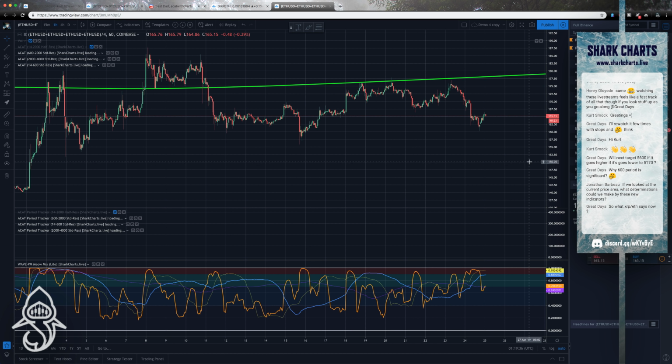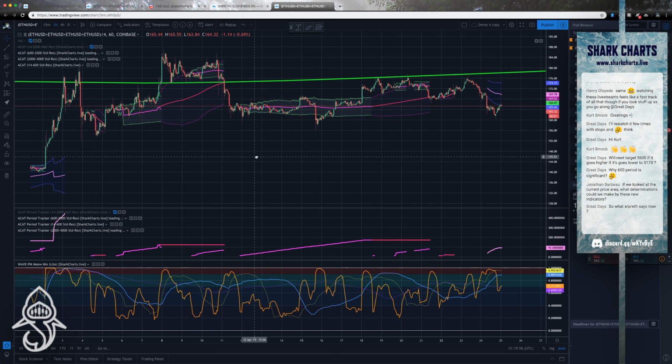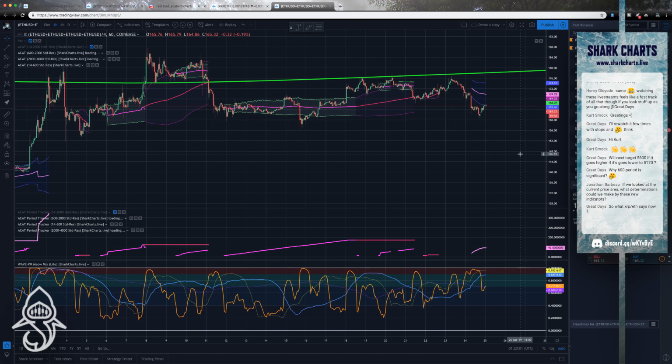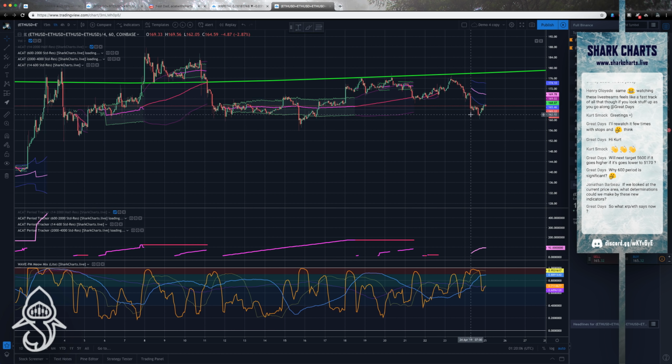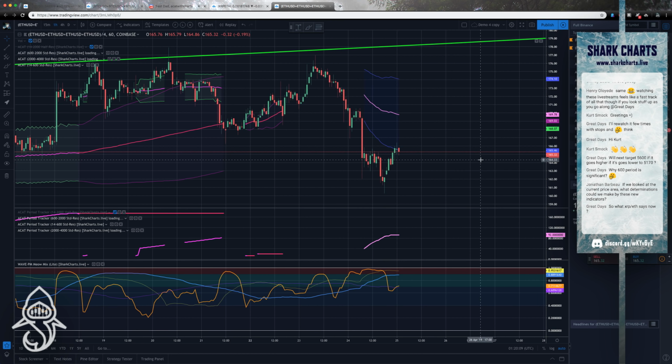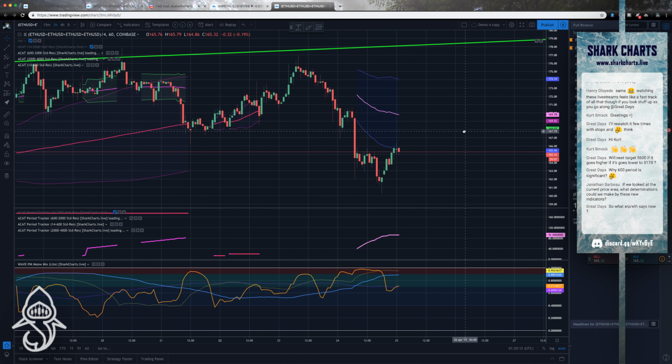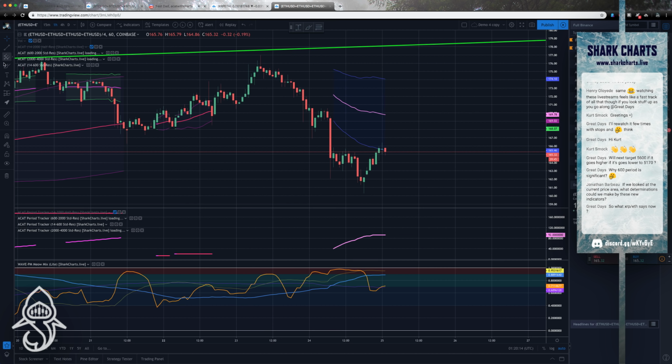In some ways, it's an incredibly useful observation to say that this is a hard barrier that is having difficulty getting through. But it's also, in some ways, so large of a time frame that it's not a useful thing to know as far as trading it on the time scales we actually place trades. It's a good place for you to expect things to stop and to sell the top, but mostly you're going to be trading the stuff that's happening underneath this very long thing that's going to get resolved over the course probably of a year. Absolutely.